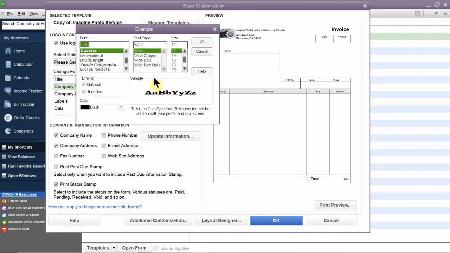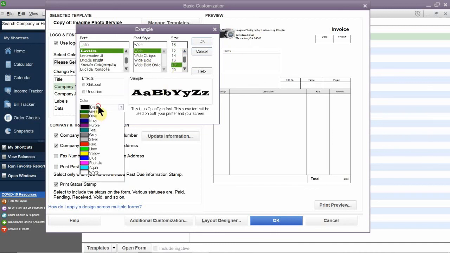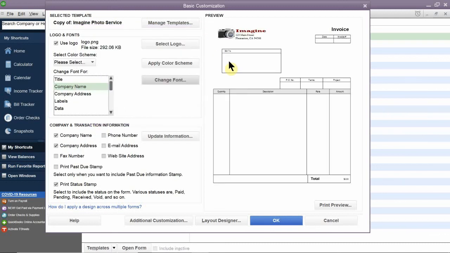You can choose the sizing on it and what kind of style you want. So if I want it regular, you can. In this case, I want it to be the biggest thing, so I'll make it size 18. And I can even choose what color I want it. In this case, my company is red. And I can go ahead and click OK here. What you're going to see is it's going to change it right here. Now, obviously, this displays it the way that you should see it. So if this is not what you want it to display, you can go to the customize or the layout designer to fix that. So that's what you can do here.